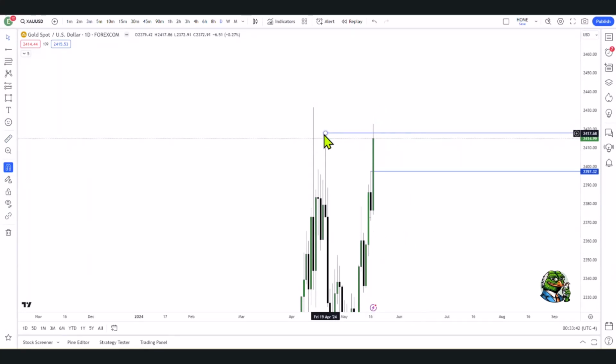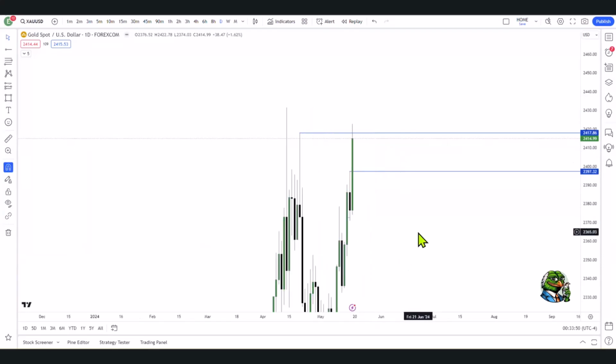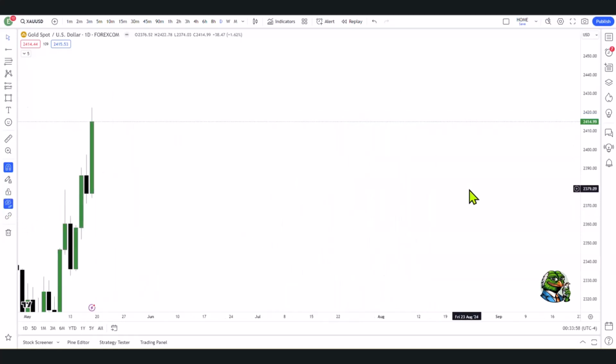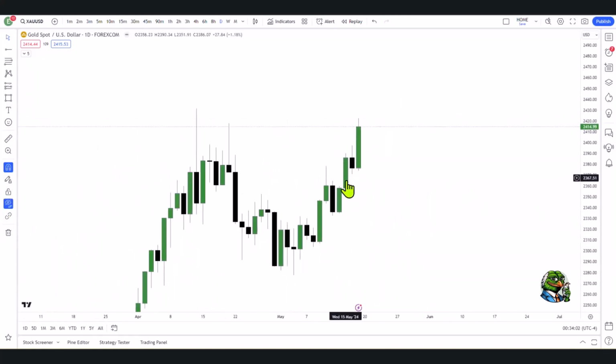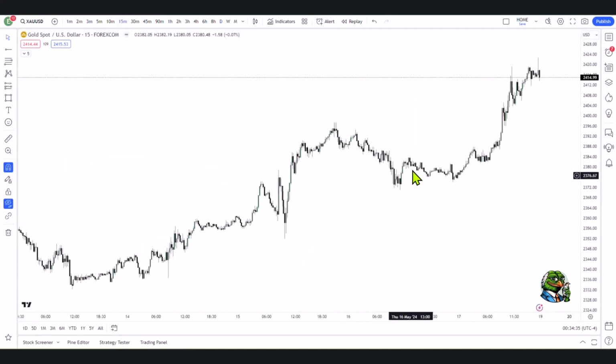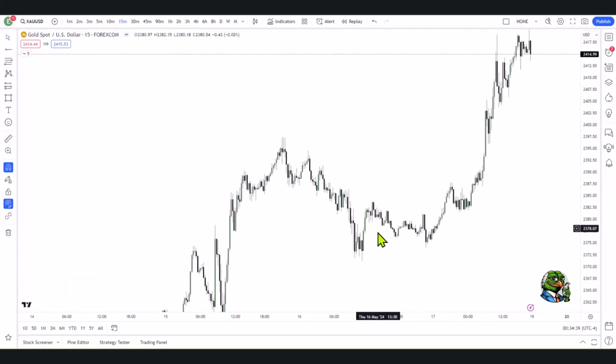So we've taken out this liquidity. Now I am expecting a retracement, okay? And so we'll need to kind of assess the market on the day next week, exactly where we get that retracement. There is some imbalance here that I do feel we need to perhaps come back down into and rebalance, okay? Or we might just simply retrace back down to these down candles. But ultimately, I do believe that the market will reach for this high that was created in April, okay, at 2430. So we'll see how the market goes. I hope that was useful, but they were my reasonings for first shorting this market from the high of the week down to this level, okay, exiting there, and then for taking that long position and taking that exit there.